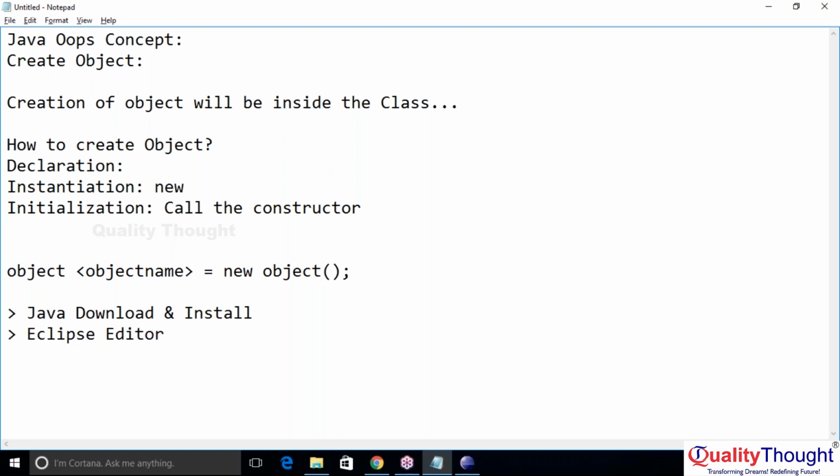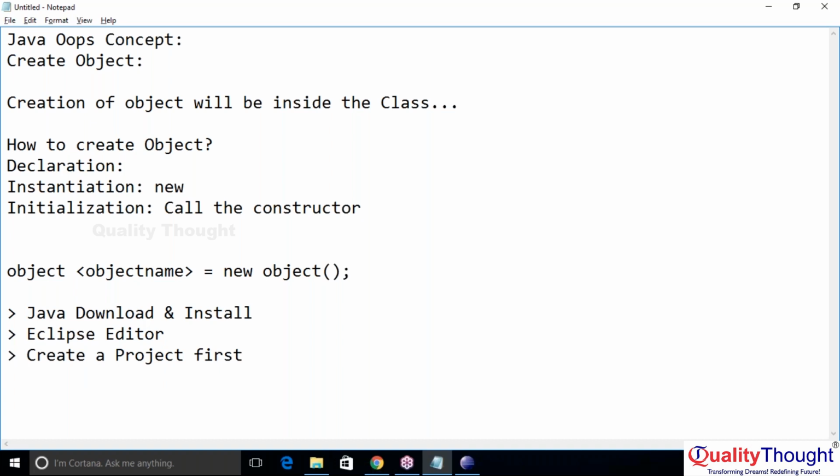Inside the Eclipse software, if you want to write a program, there is some structure. Developers write programs in order to implement functionality, and that functionality will be inside the project. Due to that reason, everywhere we see the term project. So in the Eclipse software, we need to create a project first.